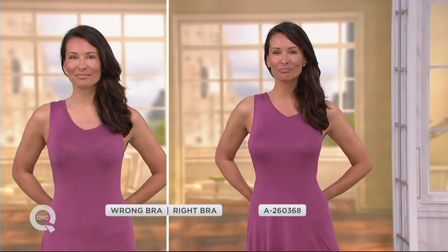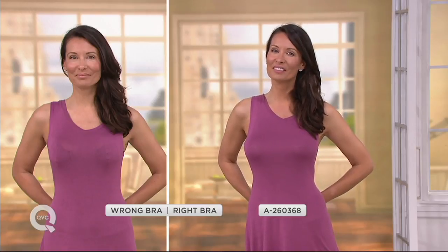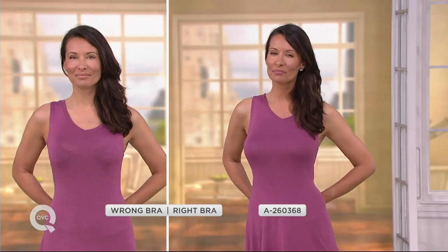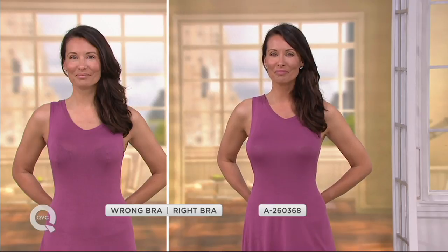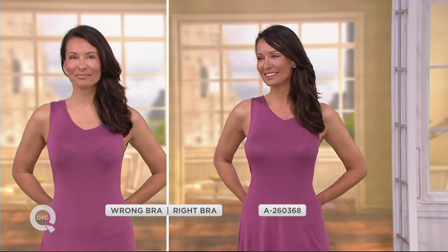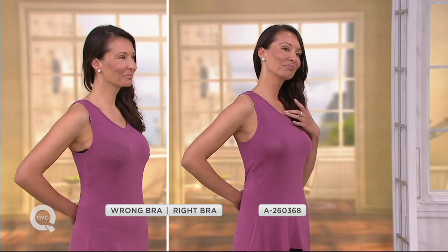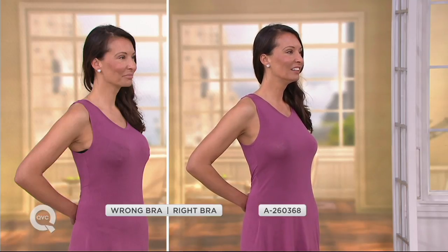And look at the difference in the before. I notice her bra. Absolutely. In the wrong bra. Absolutely. Yes, you can see exactly what I am talking about. That round, smooth shaping. At the same time, this is a seamless bra, ladies. A bra you can wear 365 days a year. But this is why I call it the Fountain of Youth. Because if we can make the breasts round like we had when we were in high school, that is the proof in the pudding where we are going to have just a more youthful appearance.